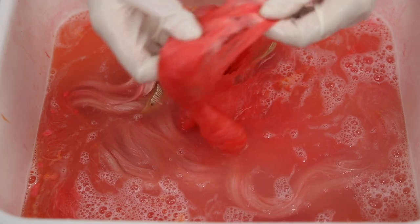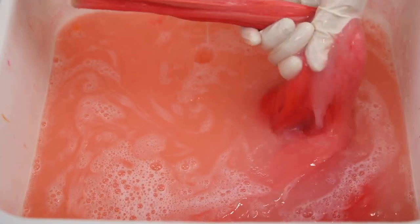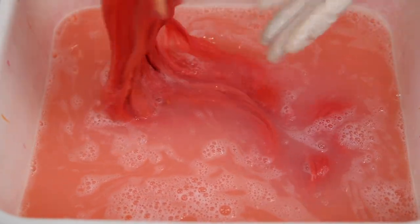The hair definitely took the color — that is looking crazy! I'm going to leave all the hair to soak until I rinse out my own hair, then rinse everything out at the same time. This is the final look — how the color came out after I washed and styled it. I'm obsessed with this color. This is probably the brightest color I've done on my natural hair, and the extensions came out really nice too. I put them in and gave them a little trim, so it's just a bit of added length and volume. I did these messy little beach waves and I'm living for this Living Coral Pantone color of the year.